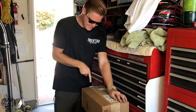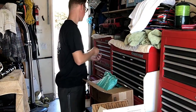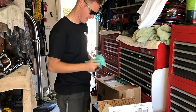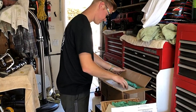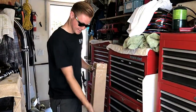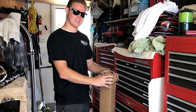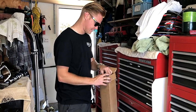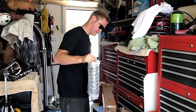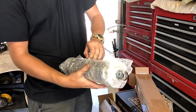Channel for that video. This is the key to dropping an F100 a lot of inches. Oh boy. It's packaging. That's the first step. Riveting. Go for it. So this box right here, and this box especially, are the big key components on how to make an F100 sit about 5 inches off the ground, after you're done with all the extensive fabrication work. And that would be this incredible coilover shock from Alden American. So, open this guy up.